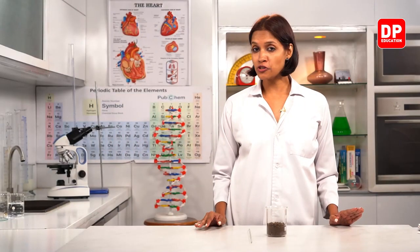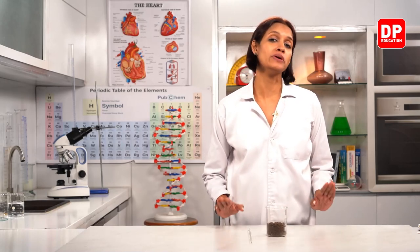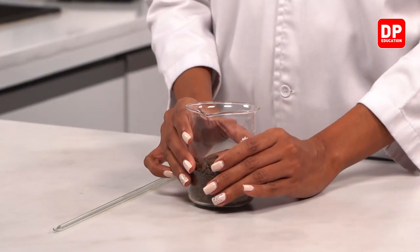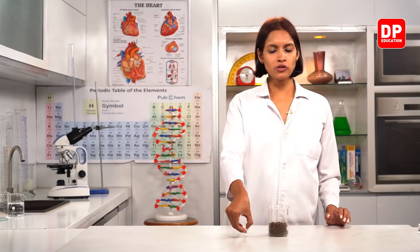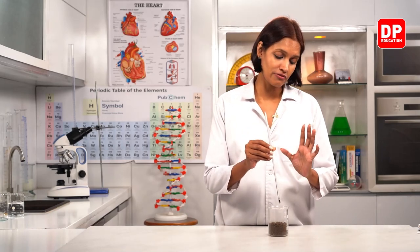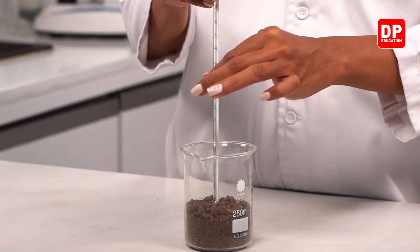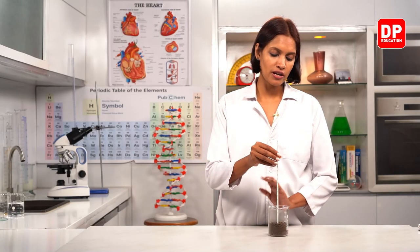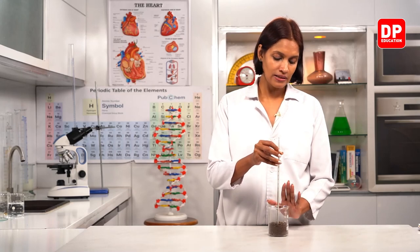Right, children? Now we are going to measure the temperature of a soil sample. Right, now you know what is the correct method of measuring temperature of any substance. Okay, now I brought this soil sample from a place where there is plenty of sunlight. Let's check. What do you have to do? You all know that you have to immerse the thermometer in the soil sample so that the bulb is nicely covered with soil, right? I will do it now. Right. Okay. Now the bulb is entirely covered with soil. The bulb should not touch the walls of the beaker or the bottom. It should be in contact only with soil at this time.